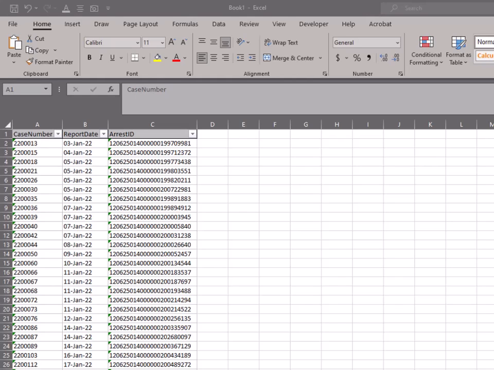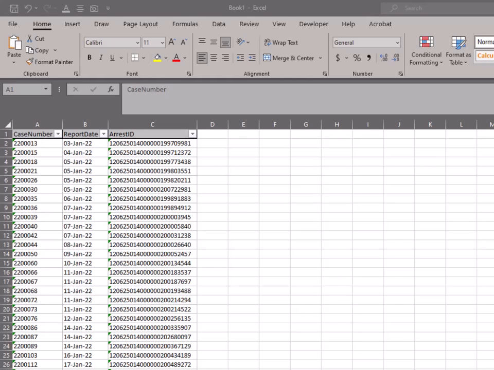So in this example, I just pulled some quick numbers here. I've got a column for case numbers, a report date, and in this one I did an arrest ID. This data is something I could pull. It could have more columns in it, maybe, but in this I know that there are no duplicates in that arrest ID. So I can kind of multitask with this and see just from this list, I can honestly scroll to the bottom and see that there's 919 arrests in this time period I've pulled.